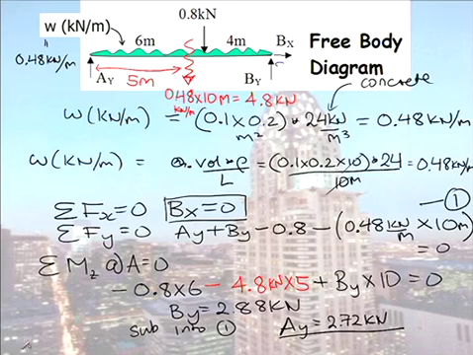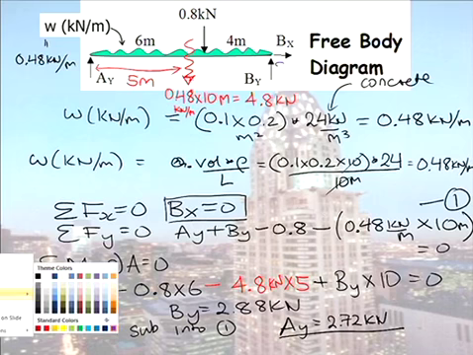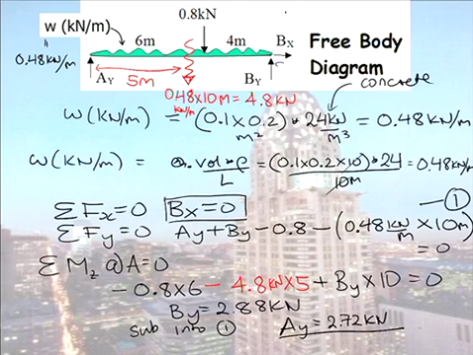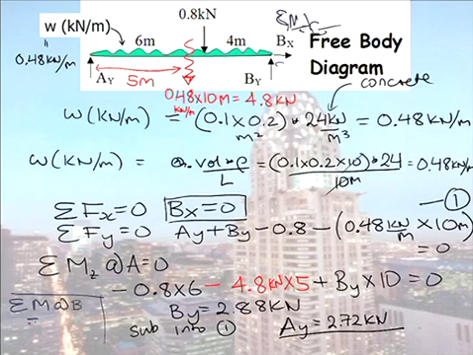What I'm going to do now is I'm going to take moments at B. Oh, damn, excuse that, that won't work out. If you take moments at B, so there's an exercise for you to do at home. I want you to take moments at B using those reactions you've calculated, and if it doesn't add up to 0, you have made a mistake. So you can check yourself always.